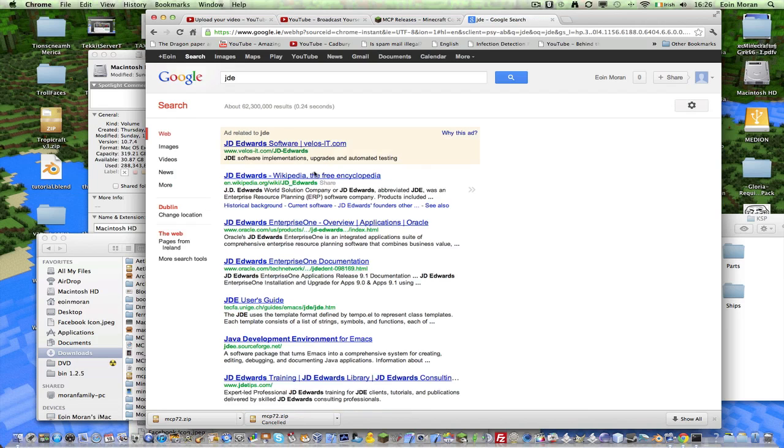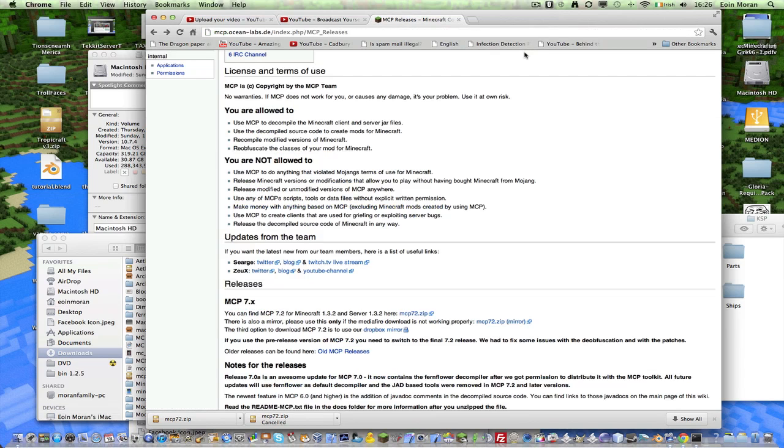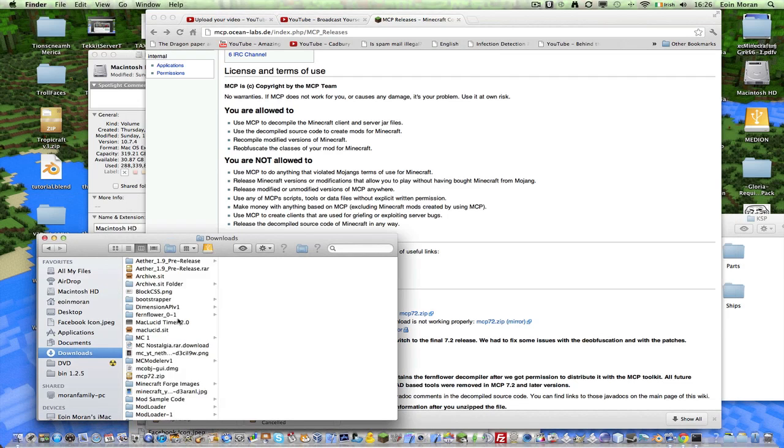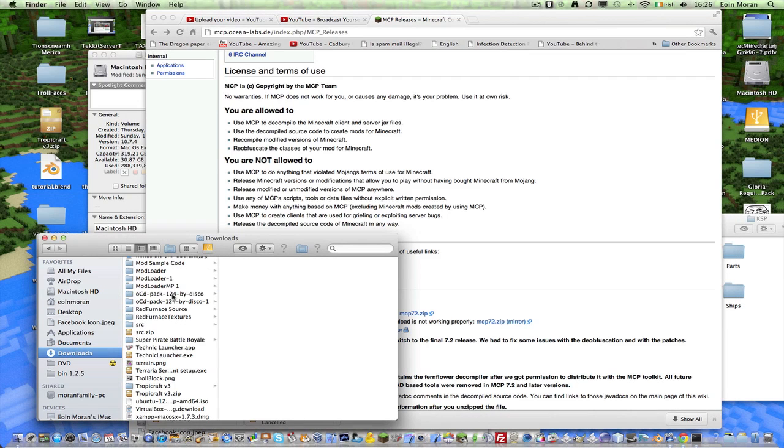Basically, just make sure you've got the JDK. It's basically just a Java development kit. If you don't have it, then everything's just going to spaz up and it's not going to work at all. So make sure you've got the JDK.